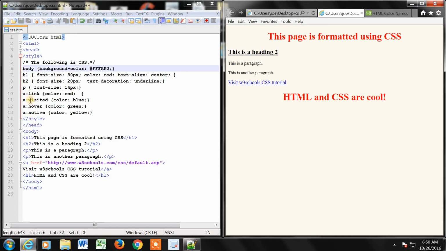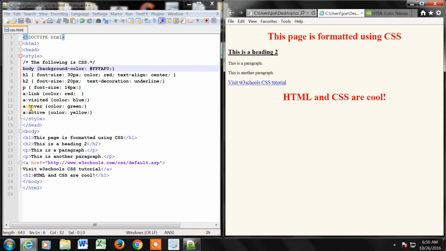These a:link, a:visited, a:hover, a:active, those describe how I want this hyperlink to be formatted. And you can see initially the color is blue. Oh, well, actually I must have visited already. Let's see if I can refresh. Well, okay. The color is blue because I already visited the thing.